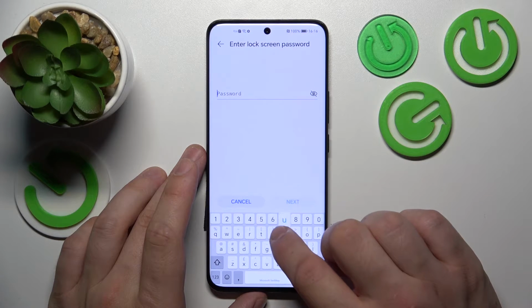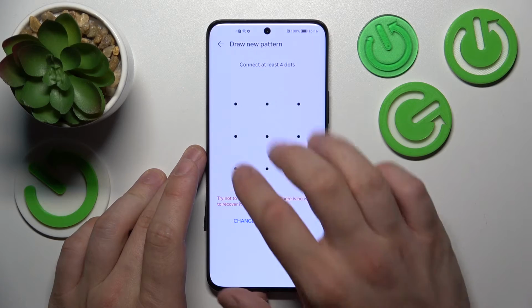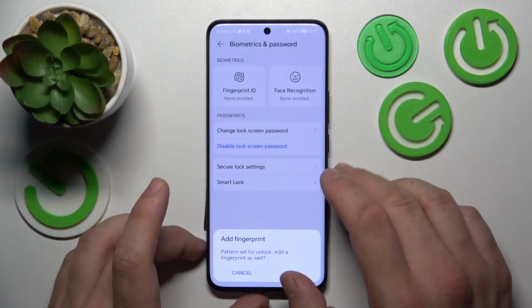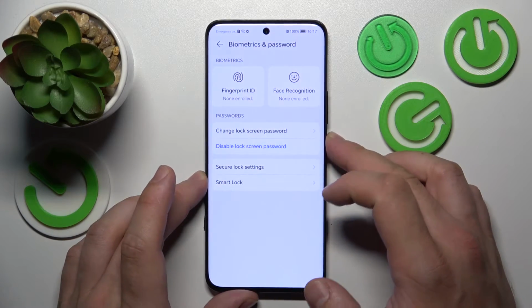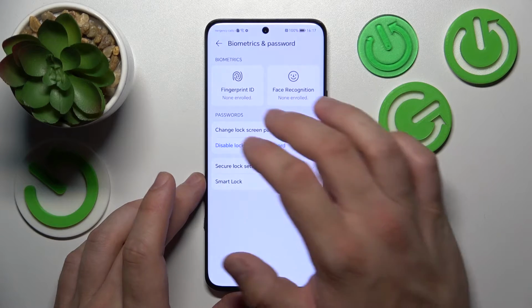In the end, let's select pattern, and to create it, connect at least 4 dots. Once it's done, let's proceed to biometrics.